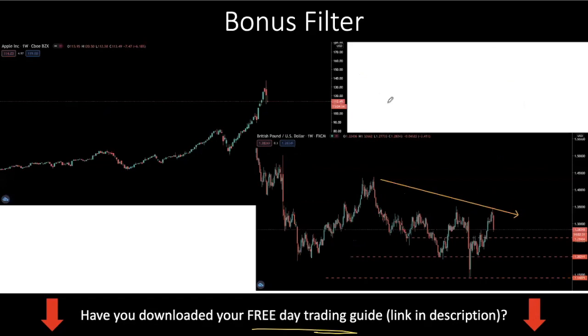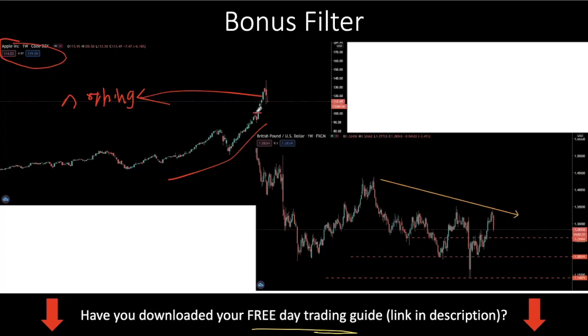Just to illustrate the point one more time, this is the same Apple chart that I went through. Earlier I mentioned if you look left, there's nothing. So it's more likely that this breakout is going to be successful and you are trading with the trend. You can see that this is a clear uptrend. There is no way this is a downtrend. If you can look at this and tell me that this is a downtrend, then I think there's really something wrong with you, because this is a very clear uptrend. No matter how you look at it, it's an uptrend. And if you look at the left, there is no market structure. So any breakout is likely to be successful.